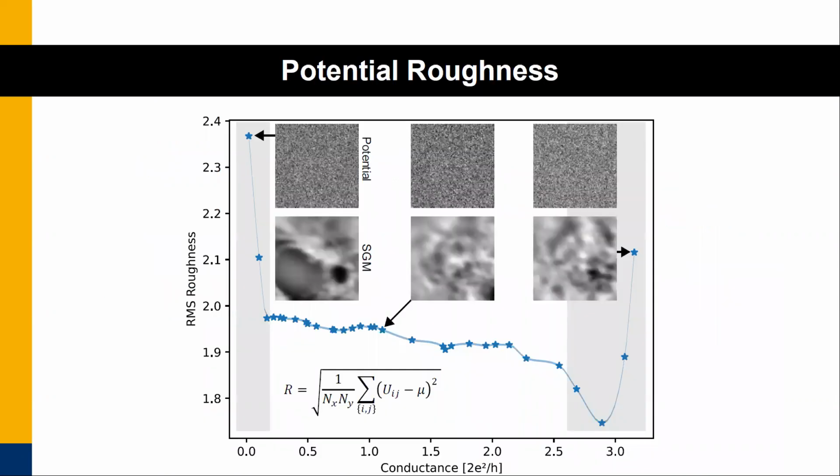So we measured potential roughness. Of course, here it's going to be very rough because when we're close to pinching the QPC, any change in the position of the tip causes big changes in conductance. So yes, it has to explode. But this is interesting. As we go to higher conductances, higher transmissions, we see the formation of those very interesting patterns, which we do not understand very well yet.